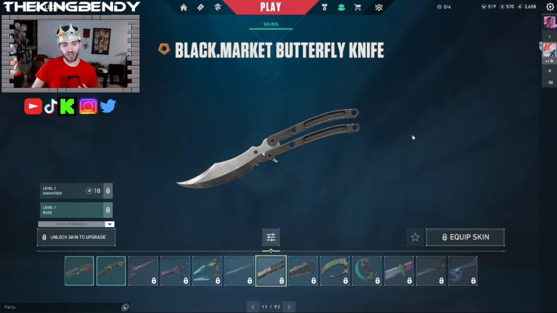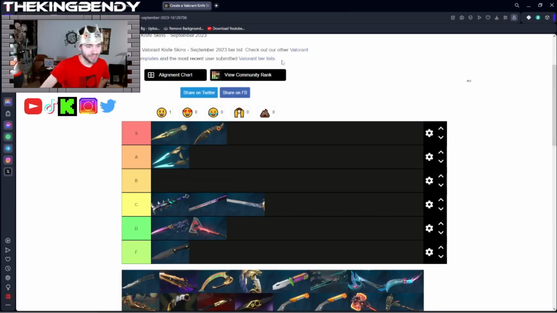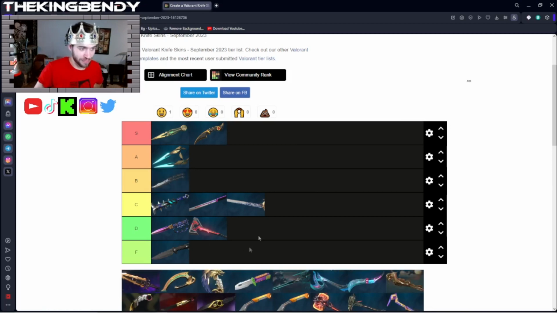There's nothing special about this butterfly knife other than the animation, so ultimately, I can't really give it the same cool value as the Mage Punk. I guess it's cool, because it is a butterfly knife, but I'm going to put it in B tier.